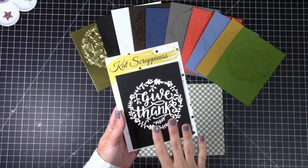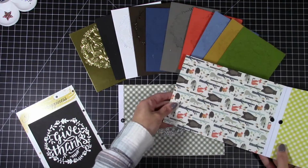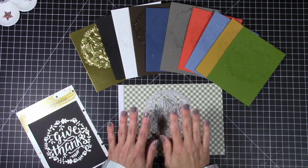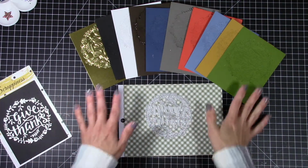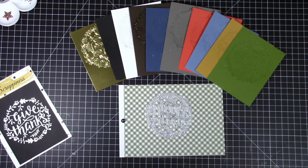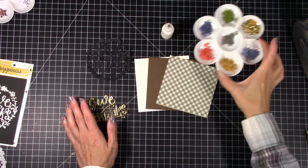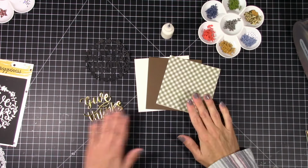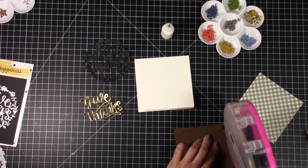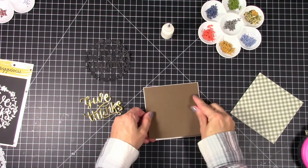Now on to the card where I cut this out so many times, and then I sat in front of the TV and I fussy cut each one of these little pieces out, and you'll see. So I'm showing you my paper, my color inspiration for my paper, and then this is my little background piece. And yeah, I cut this out a lot of times. And look at all these little pieces that I cut it down. So you can take this wreath and you can just fussy cut it all the way down to each individual little piece. All the way down to the acorns. You can fussy cut out the word like you can see here with the Give Thanks.